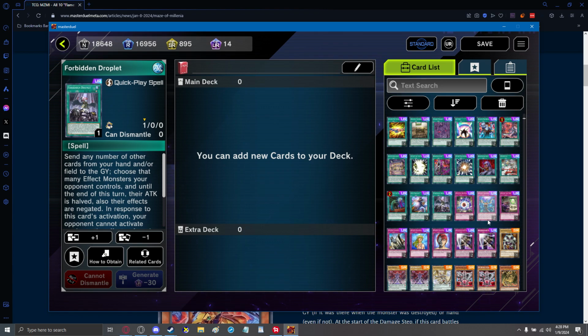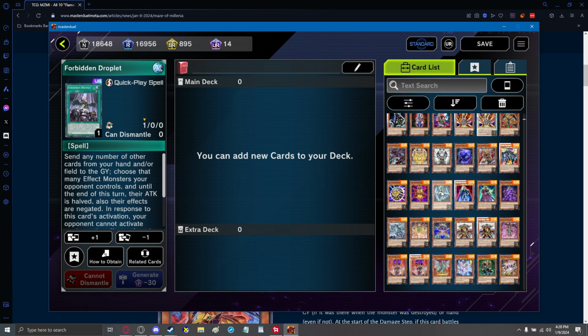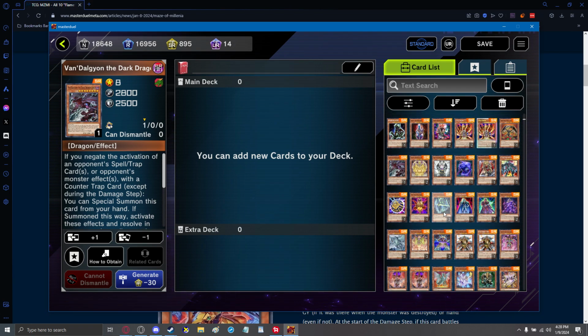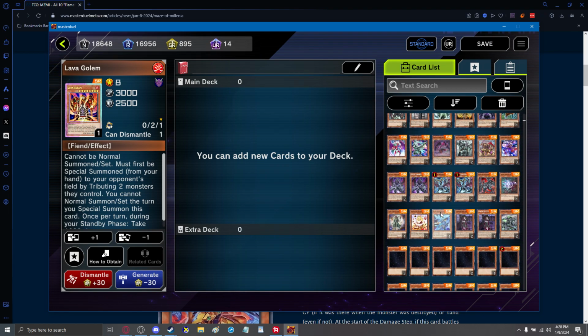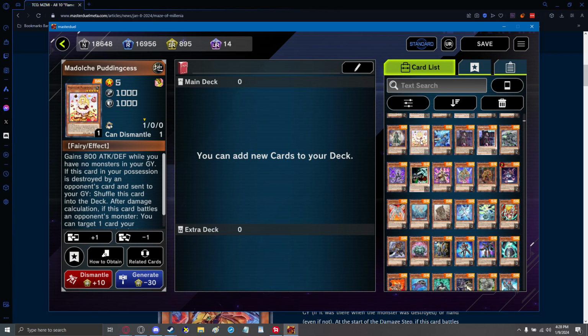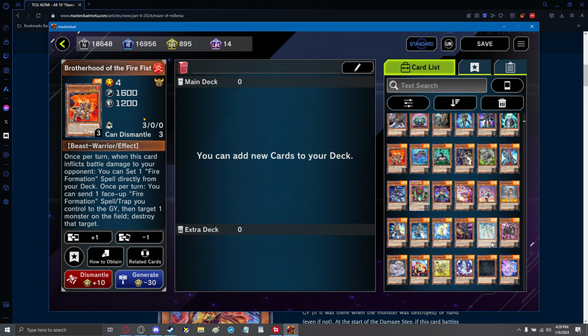Maybe even Forsaking. You definitely are going to want Solemn and Infinite, because you're going to want to be able to stop your opponent from doing stuff. That way you can get over them, and I think it's possible. Lava Golem! Kaijus and Lava Golem. I think it'd be hard to say. But, like, I don't know, maybe? A lot of speculation here. Because there's just so much that you can do. And if the Fire Fist weren't Beast Warrior, this would be nutty.